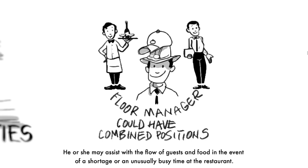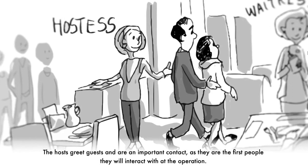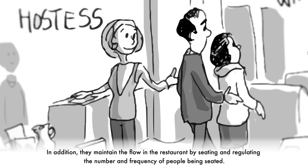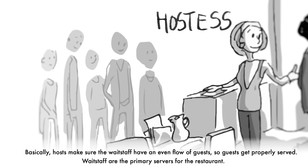The hosts greet guests and are an important contact as they are the first people they will interact with at the operation. In addition, they maintain the flow in the restaurant by seating and regulating the number and frequency of people being seated. Basically, hosts make sure the waitstaff have an even flow of guests, so guests get properly served.